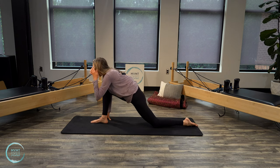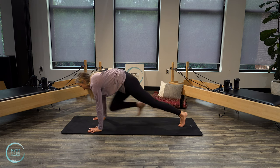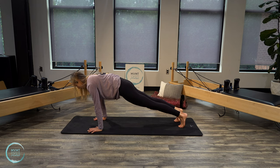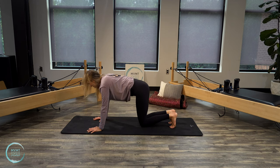Bring that foot forward, plant both hands on the mat on either side of that leg, tuck your left toes under, and bring that right leg back to come into plank. Hold it here — three deep breaths. Starting to fire up that core. Now exhale into downward dog, heels toward the floor. Then lower those knees down — we're going to do all that on the other side. Lift up onto the knees, left foot forward, left knee pulling in toward the midline, sinking forward a little deeper into that hip stretch.